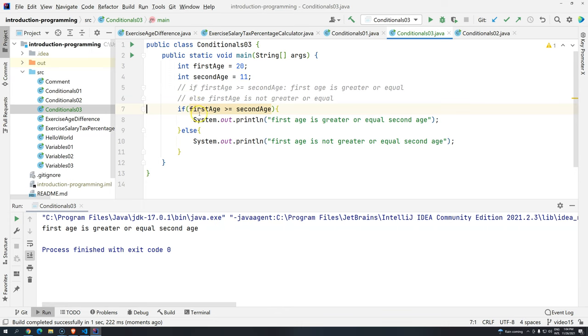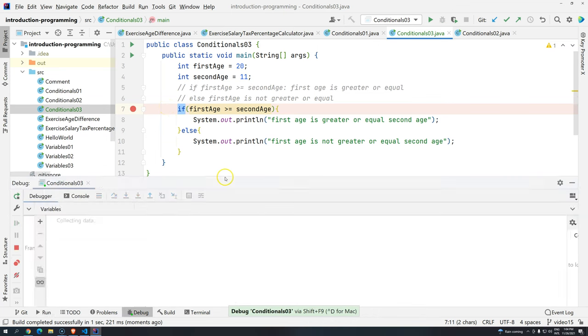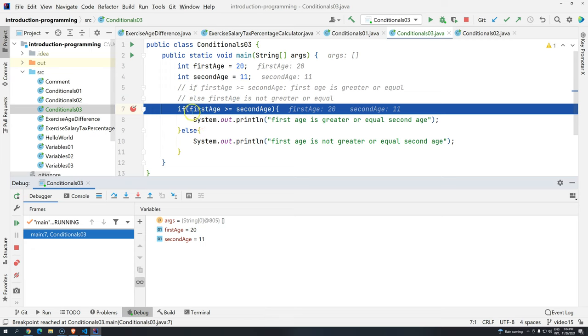Now, what's happening here? Remember, the if is first going to evaluate whatever is inside, and then the result will be used by the if. So if I put a breakpoint here, Shift F9, just notice, we stopped. And then this will be evaluated. Right now, the if doesn't know if this is true or false. Remember, it's like in math problems. We give priority to whatever is inside the parentheses. So the if statement will check if this is true or false, and then it will get a result. And this result, in this case true, is going to be used by the if. So basically, if true, then execute.